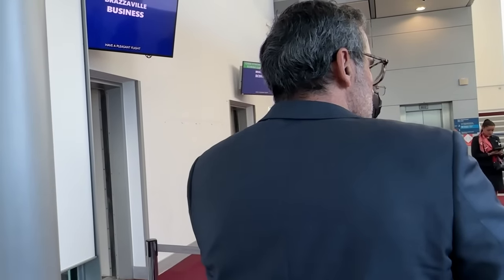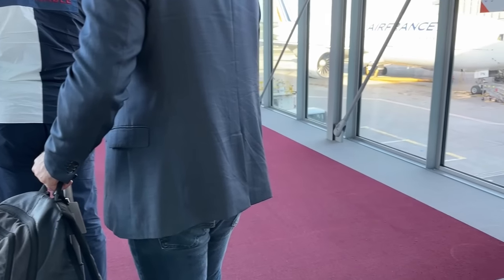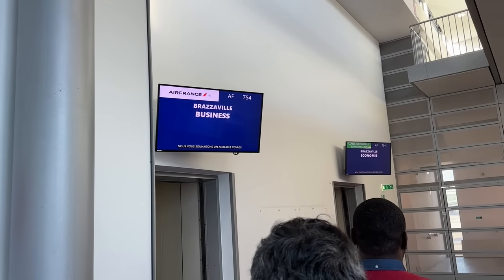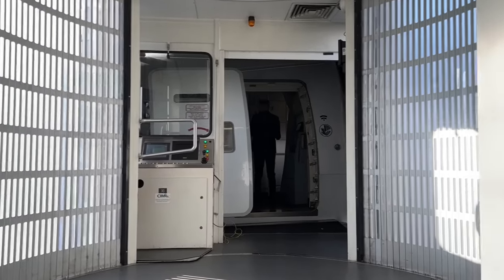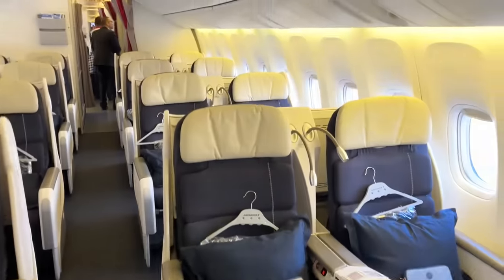Now, Air France is about as infamous as Qatar is for equipment swaps. On the 777 alone, SeatGuru has 7 different configurations. This one is in one of their higher density, but less space for premium seats. Not just that, but it's in a 2-3-2 setup, as opposed to their more common 1-2-1 configuration on their newer or more recently renovated aircraft.